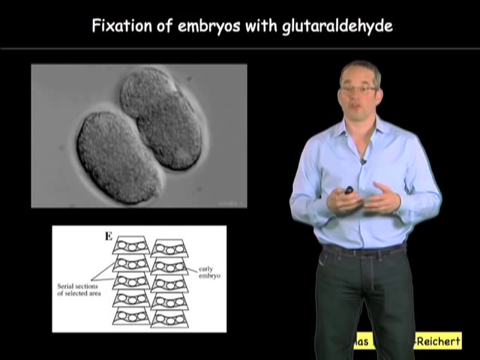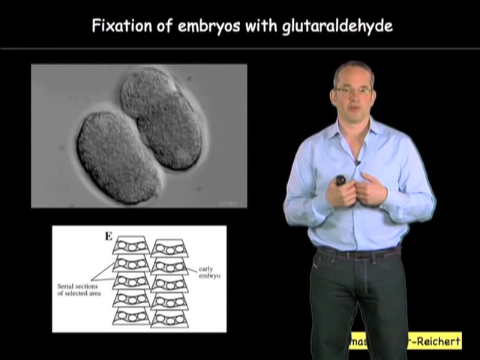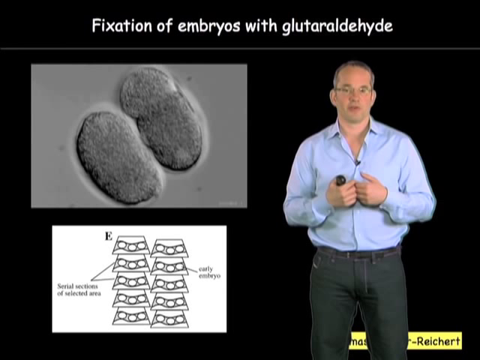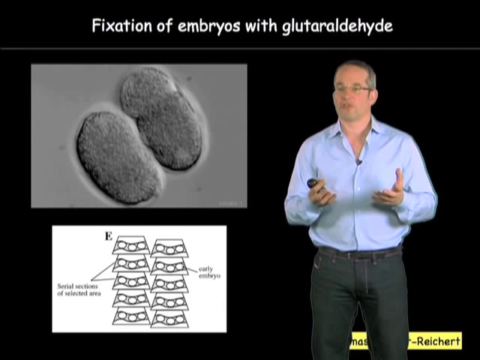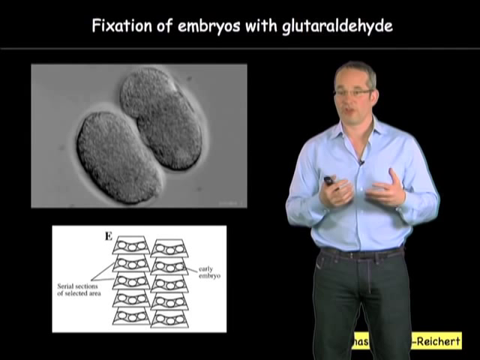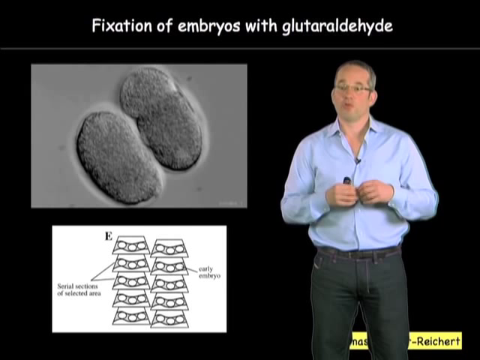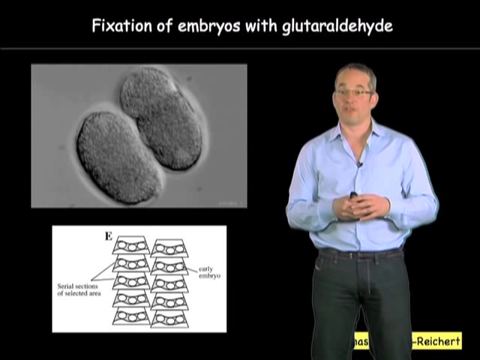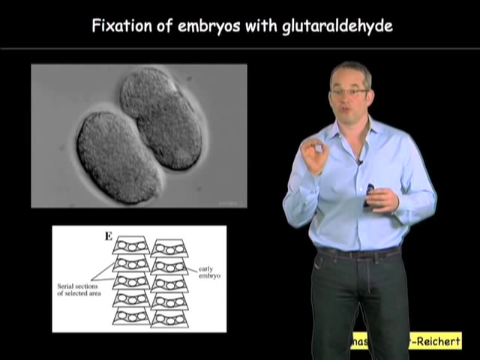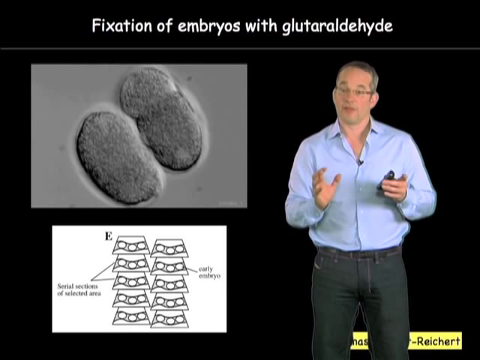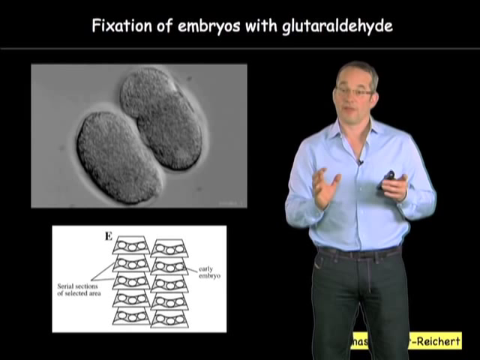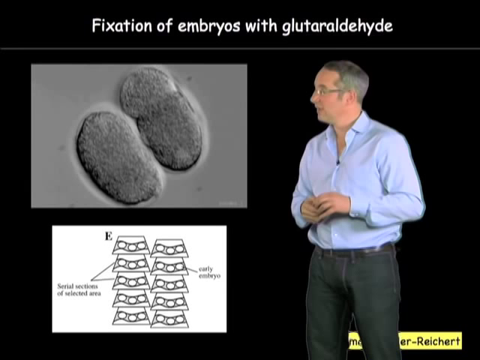A way you can do that is by using fixation, but we need to be able to fix at certain time points. We can do that due to a nice little trick in C. elegans, which is that the embryos have an eggshell. This eggshell has been beautifully evolved over many millions of years to keep everything out. These embryos exist in soil and have to be able to resist any outside insults. But you can actually penetrate the eggshell with a laser — you can shine it on the eggshell and pop a little hole. So you can surround the embryo in glutaraldehyde, which is a fixative, and then pop a hole in the eggshell so the glutaraldehyde goes in and fixes the embryo.